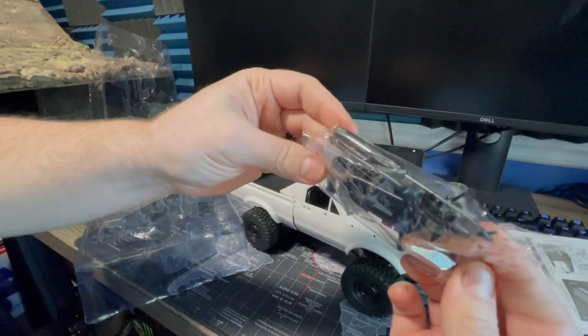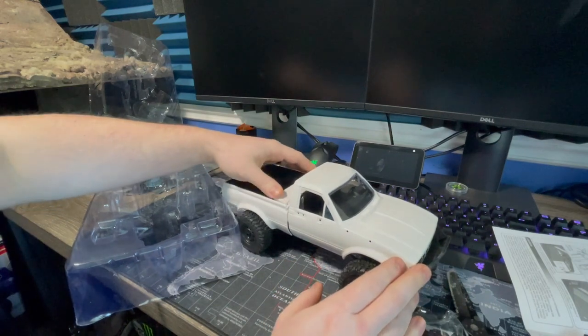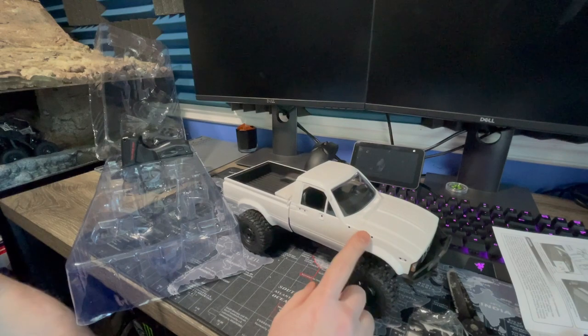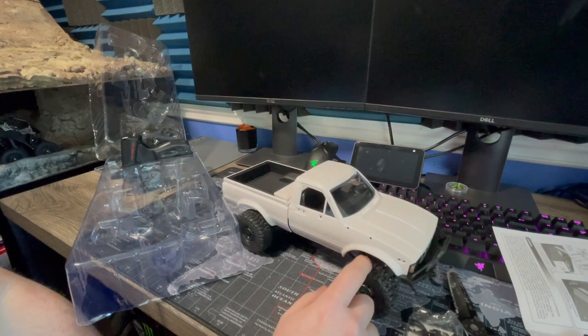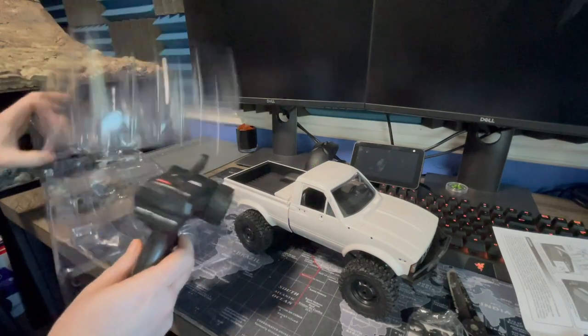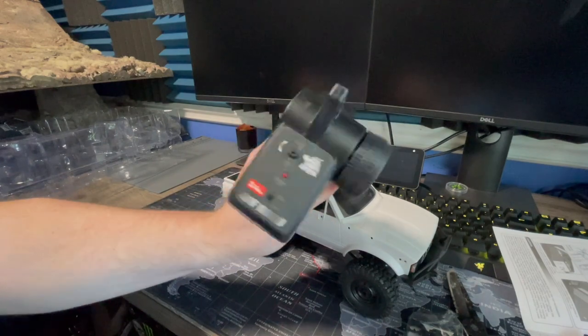Got all the accessories, which is really cool. I'm glad they have like pre-drilled holes and you can put the accessories on and stuff. So I don't really want to like drill into it myself. But also, you know, if you're not into like the snorkel or whatever, it's kind of a bummer that that's there. I guess I could patch it up. That's no big deal. And the last thing in the plastic is the remote.